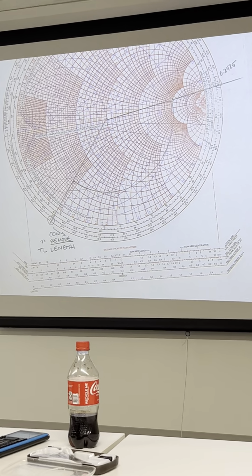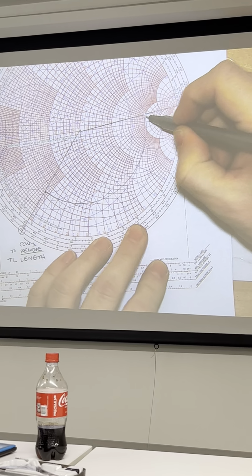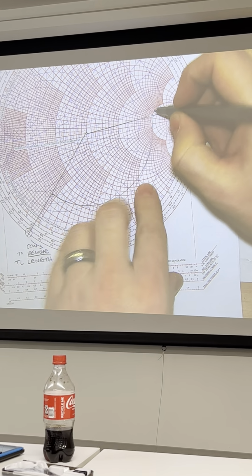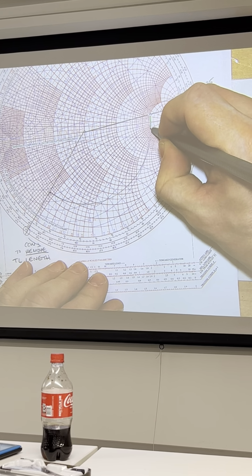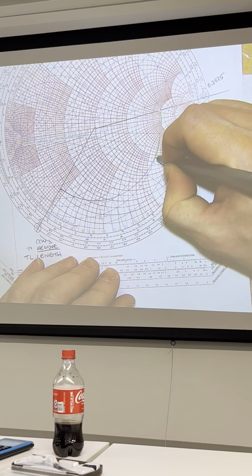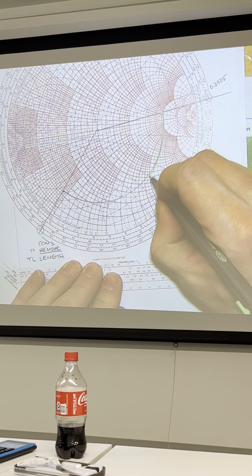And then a series out. That makes sense to me. So we're going to follow along this blue curve, and we're just a little bit outside of it, really. We're going to get to about right here.